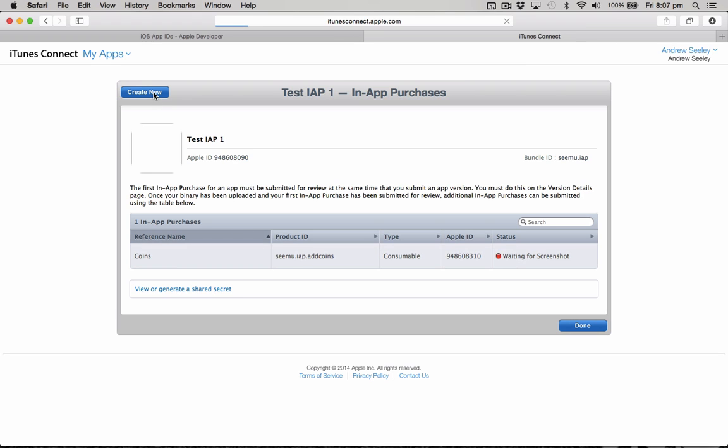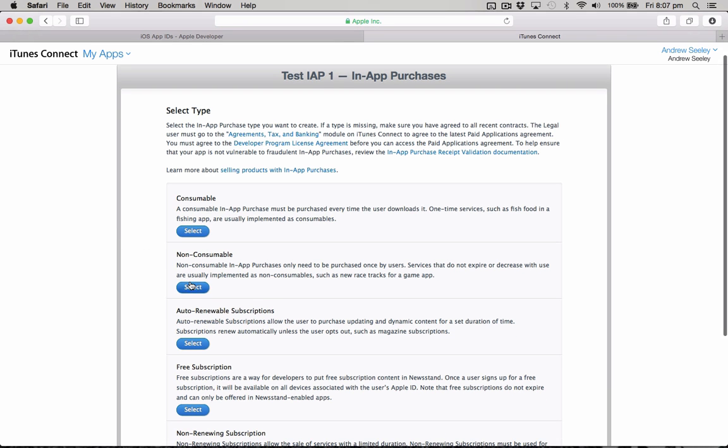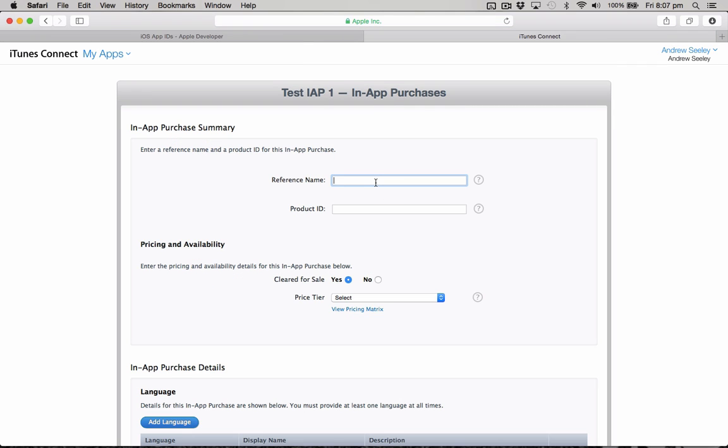So we're going to also create a new one of a non-consumable, which can only be purchased once. And we're just going to say this one's remove ads. So for the product ID, we'll do Seemu.iapp again, .remove ads.